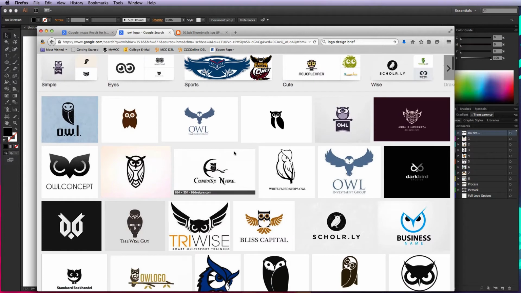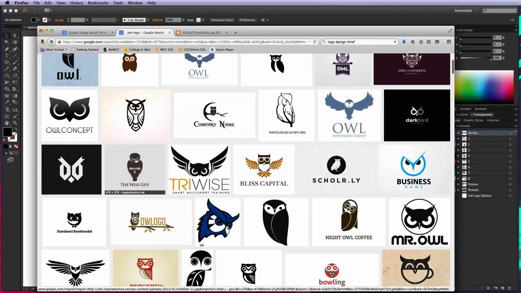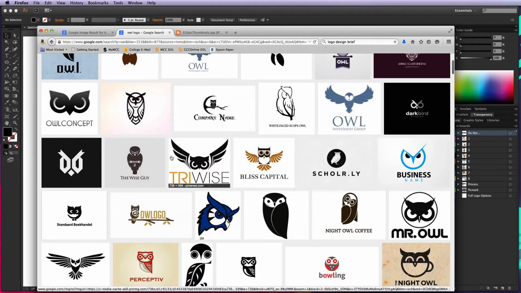Obviously some of these are going to work, like this face would work really well with a surveillance system. But something like this just doesn't make sense for a surveillance system. I would never want to make anything look like these logos. I still want to have an owl, and this helps to give me some inspiration. But if it looks like any of these logos, first of all, that's a copyright violation. But second of all, they can't then claim that their logo is unique and represents them.